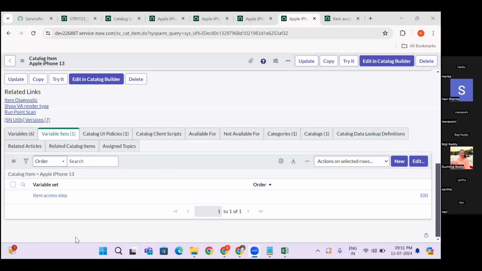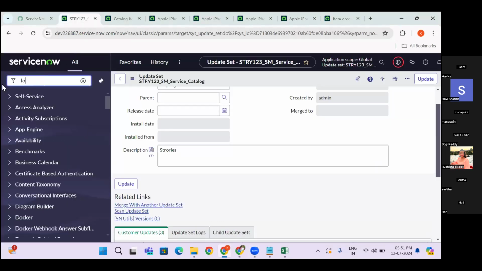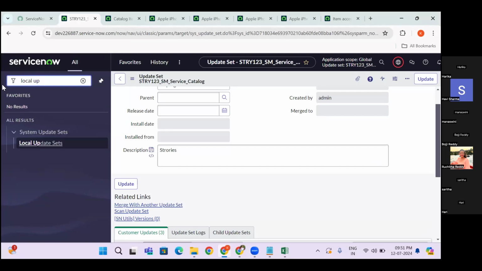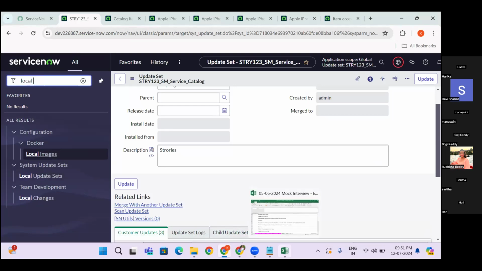So we are discussing the service catalog items. Now after this brief description about the task, we are going to divide you guys into three groups, and you have to work together and create a catalog item. Let's take 10 to 15 minutes for that task. Once 15 minutes is done, I'll bring everyone back to the class and we can review all those things. Ashwini, you can show how to create an update set.